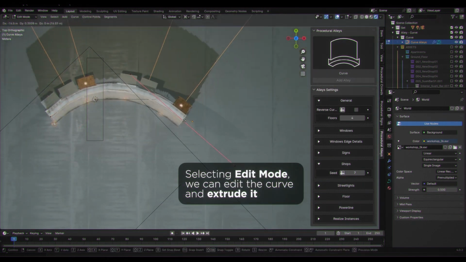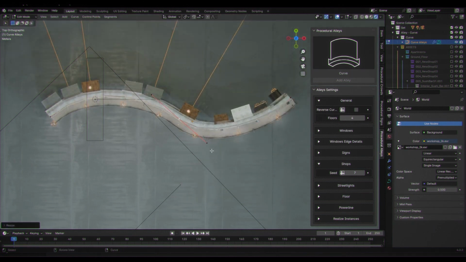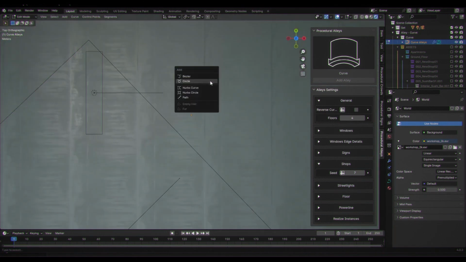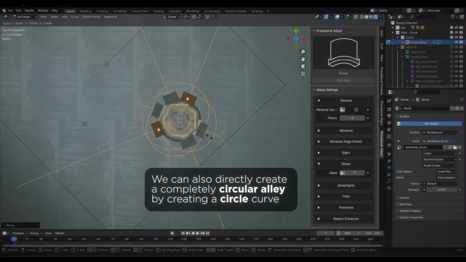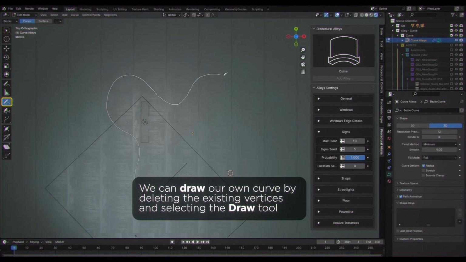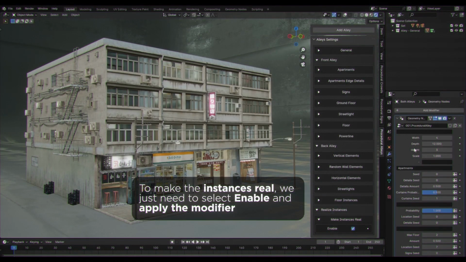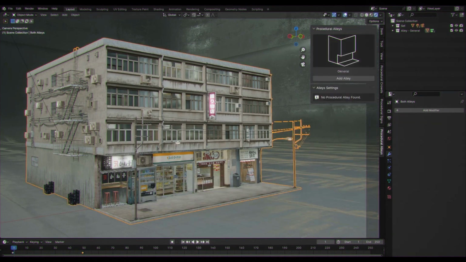And it is fully optimized. In order to reduce render times and also possible crashes, they have optimized all the textures by reducing the size to what is necessary to reach the balance between quality and performance. This add-on streamlines alley creation in Blender, giving you the ability to make alleys that perfectly fit your environmental needs.